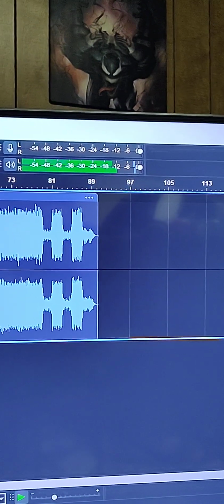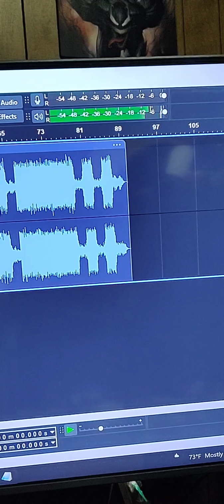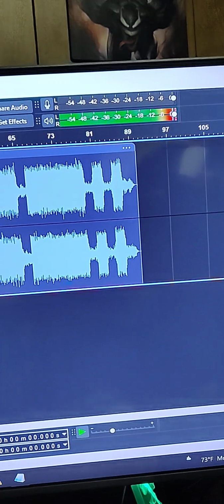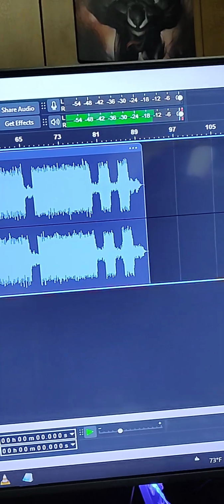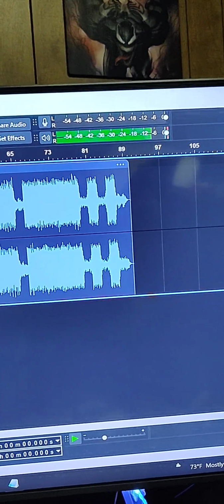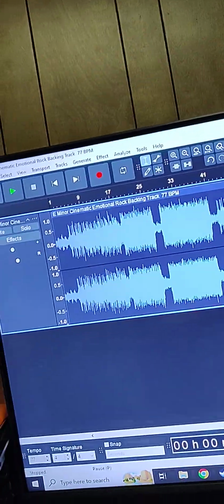You do not want that to be red. If it's red, it's too loud. When it goes to play back to your speakers, if it's red, here, I could show you. Yeah, it's way too loud. You need to lower it. It's going to hurt people's ears when they're listening to it. Okay, so that's all good to go.